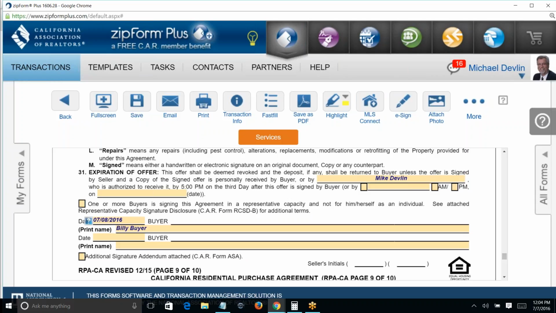Sound like fun? Was that helpful? If I don't have to talk when I do it, it doesn't take me very long to write one. Especially if MLS Connect works, you have a template made up, and you use the cover sheet, right? And there's nothing weird, it takes 5 minutes.